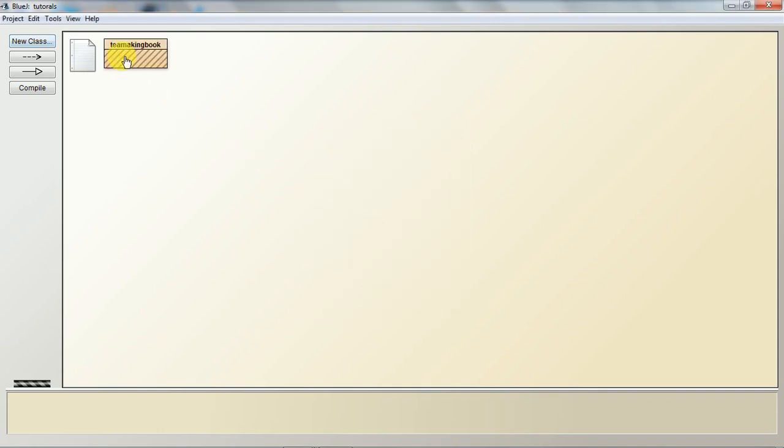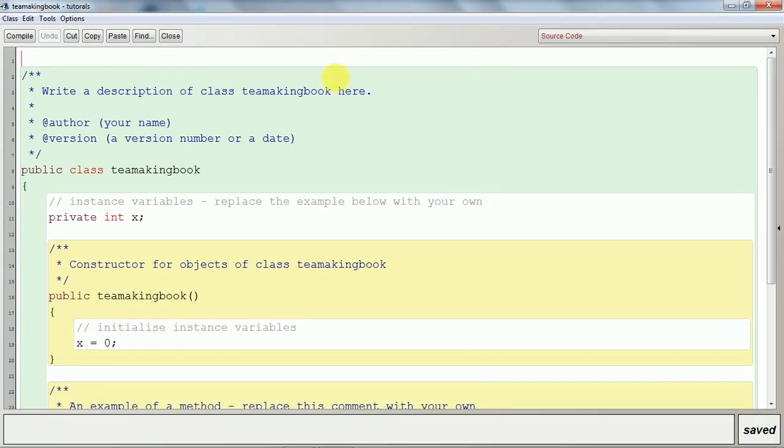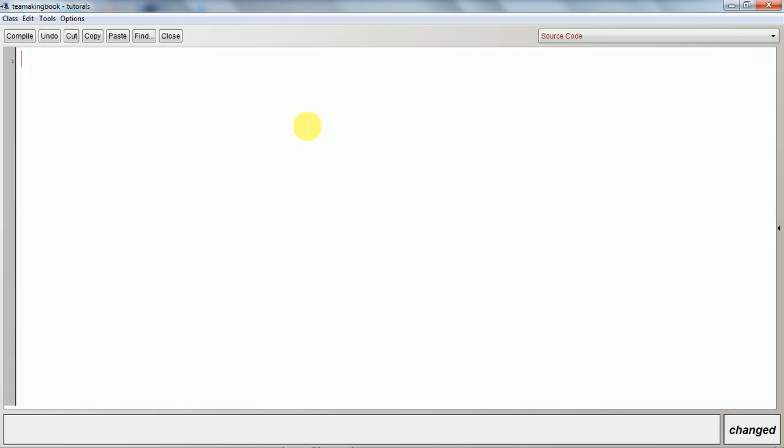Okay, so guys, for a few moments I would just want you to think that the tea making book is nothing but the name of a recipe book which tells us how to make tea. With the help of this book we will be able to learn how to make tea. So instead of class, if I write book, tea making book, and then I'm going to apply two brackets.